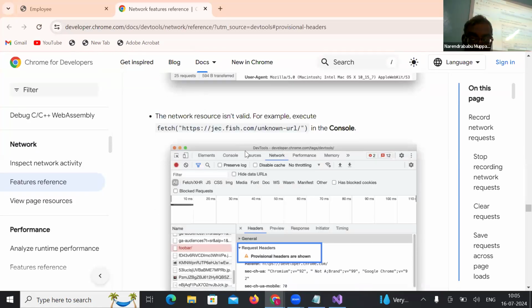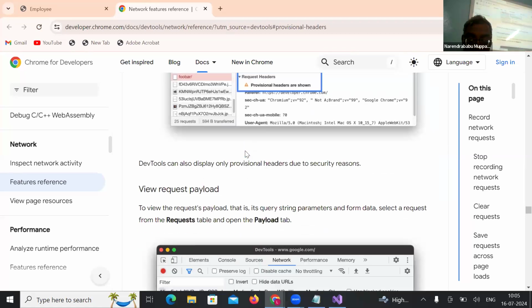See, something is a problem with the browser. I want to clear the cache.